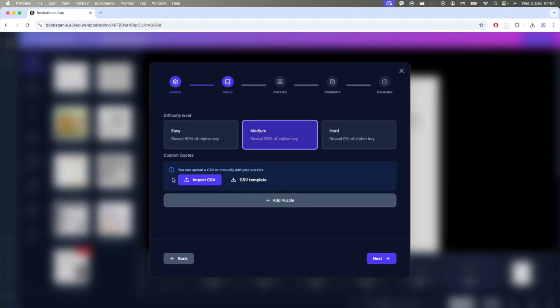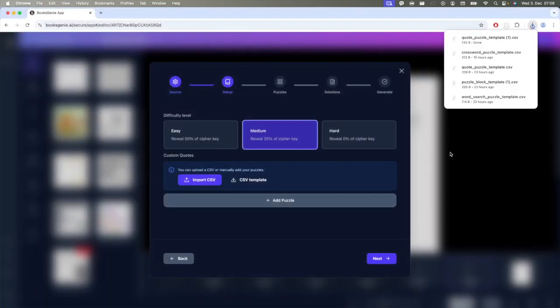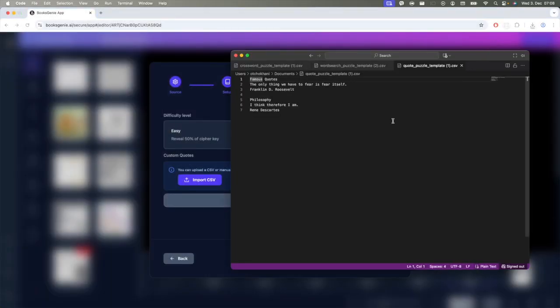And then for the CSV, now we are going to use a different template because these are different requirements. So I'm going to show you the format, and the format for the cryptogram is simply accessible by using the CSV template. So click on this one, and now you can see that we have code puzzle templates. So I'm going to save that one, and I will open it to just show you again a similar format, right?